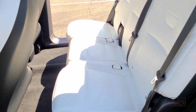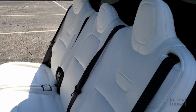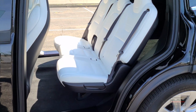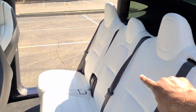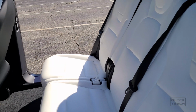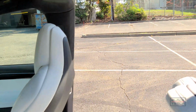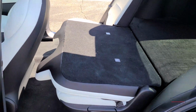These, they actually go backwards. So if I was to hold this down with the camera and push back, you'll see that they fold back a little bit to give your passengers a little bit more reclining space here, which is actually very comfortable to be in, to be able to have that option. Okay, just taking a look at the little trim here, you'll see that these are folded back, those are folded up. And when you want to fold them down, you have to sort of hold them, use a little bit of muscle. And you can now fold the seat down like that.